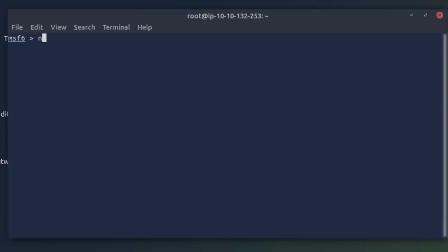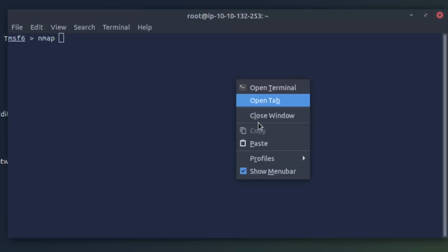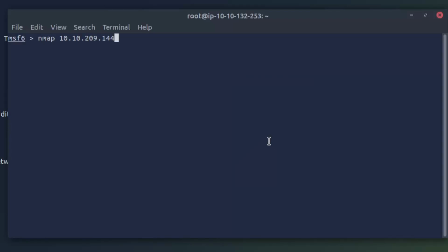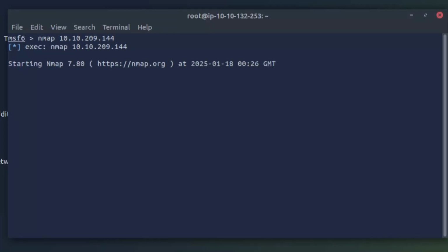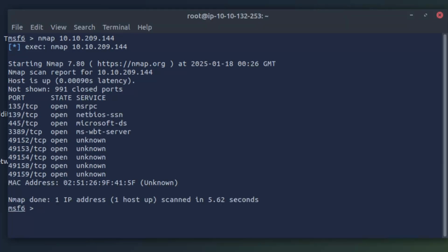Okay, so the first thing that I'm going to do is run an nmap scan against our target IP address, because I'm trying to see what is available over here. I'll give it a couple of minutes, and then I'll come back to it. Oh, there you go. That was very quick. Okay, so we have a bunch of ports open here. Microsoft DS right here, which is on port 445, the default port for our Eternal Blue. So let me see what else we can do.